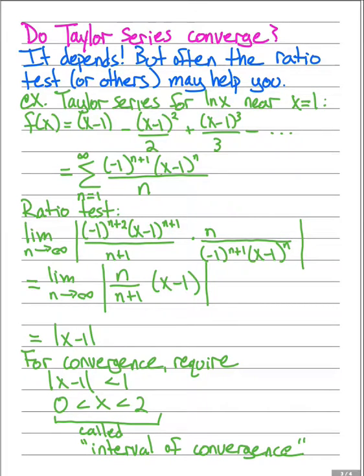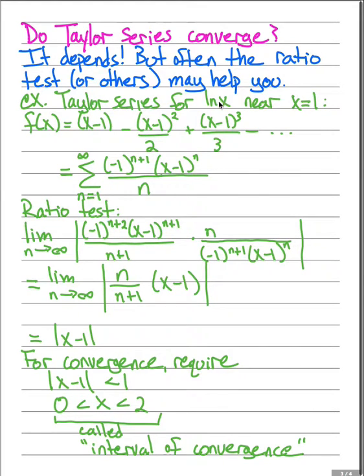So there's a really important question about whether Taylor series converge. I mean, it's a series, so you have to ask if it converges, and the answer is not always. And you have to do convergence tests to tell you. The only one that I really want you to know is the ratio test. So let's see how this works. We're going to take a Taylor series, and I'm just going to tell it to you, and we're going to apply the ratio test to it.